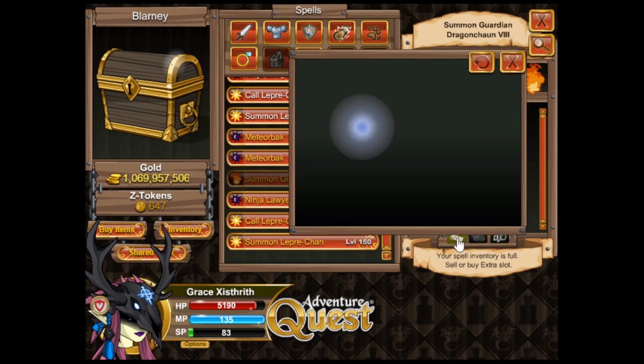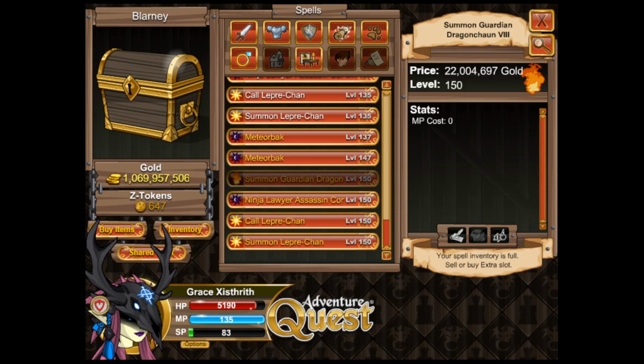There's the Summon Guardian Dragontron, which is an MP only, fire and light guest, and it attacks randomly with each element on each turn, and it does 1.1x damage to compensate for being random. Finally, we have the Ninja Assassin Lawyer contract, which is an SP only dark guest with 3 gold costing attacks, 1 entangles, 1 bleeds, and the final does plus 40% damage.